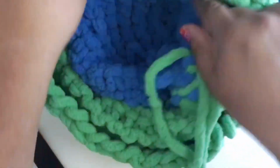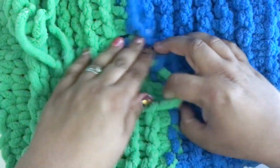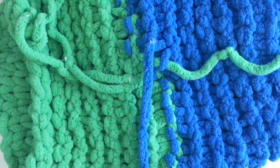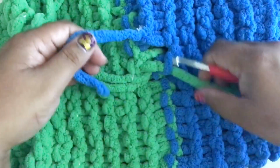And in fact, now is the time to weave in ends. So go ahead and turn your basket inside out, and you're going to weave in the ends just like you normally would for knitting. But I find it easier for this yarn if I use a crochet hook to do it. So let me grab a crochet hook and I'll show you how that works. All right, I have a relatively large crochet hook. This one is 6 millimeters.